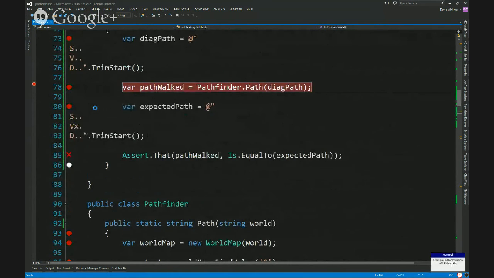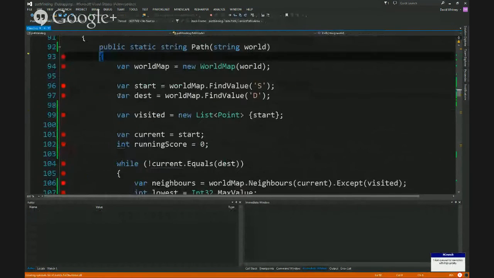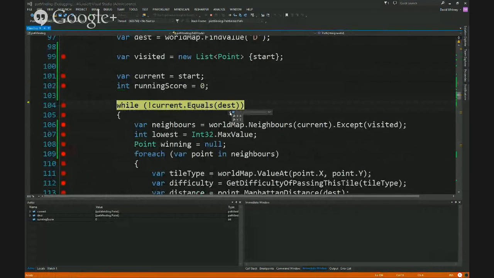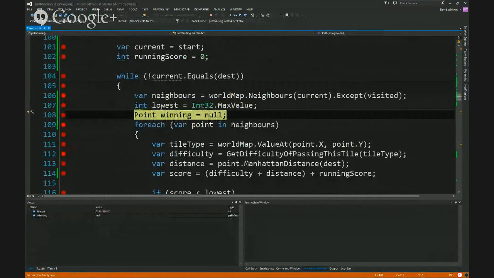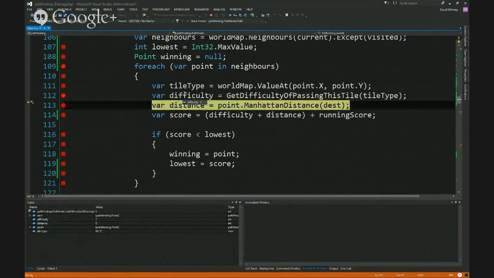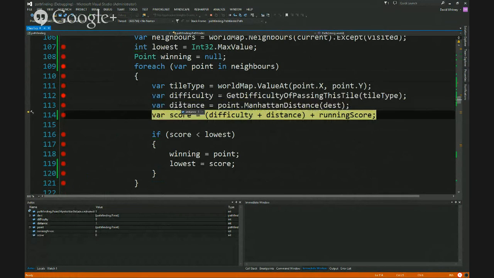Break into first failing covering test. Let's see which way it went. Okay, so this is all fine. The destination is 0, 2. That makes sense. We get all the neighbours, and then we go through. And then this thing is all screwed up X-Y coordinates again, is it? The first thing it finds is the tree. So it's saying, get me 0, 1, and my difficulty is 5, and my distance is 1. So my difficulty plus my distance is 6.